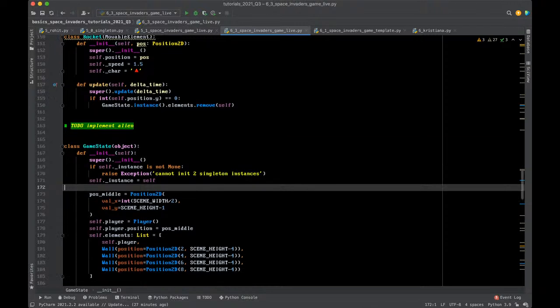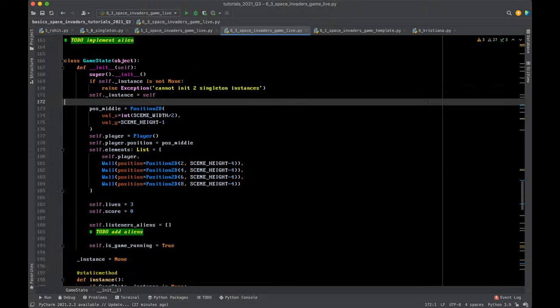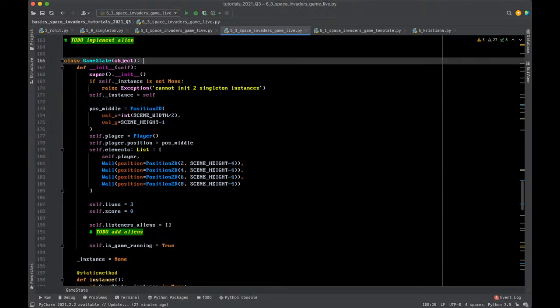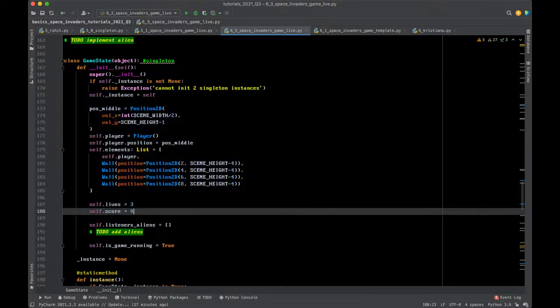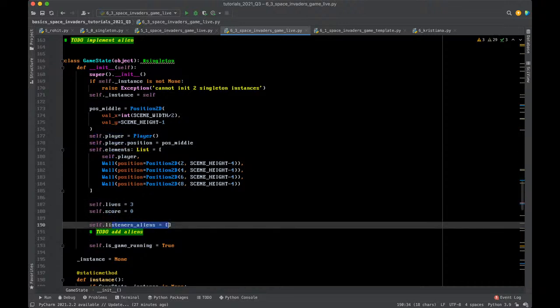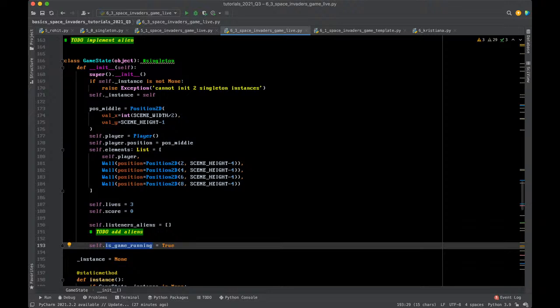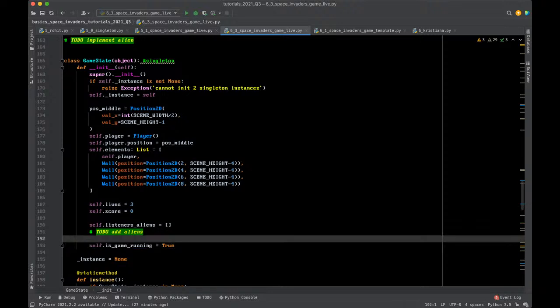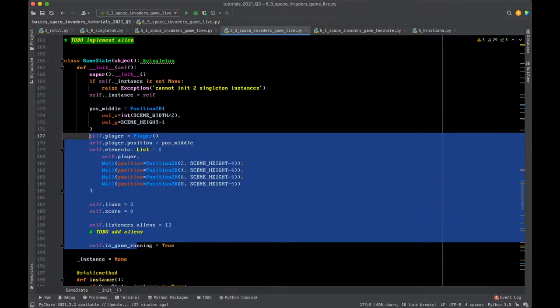And now here we also have the singleton. So this is actually singleton. So this set of variables here inside self, so the player, the elements, the lives, the score, the listeners, aliens, the game running, all of these variables, they are inside this one group called game state.